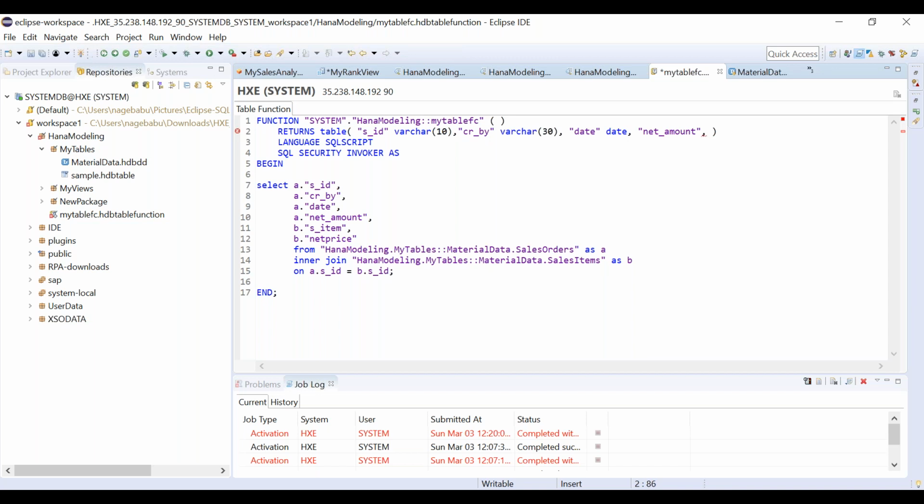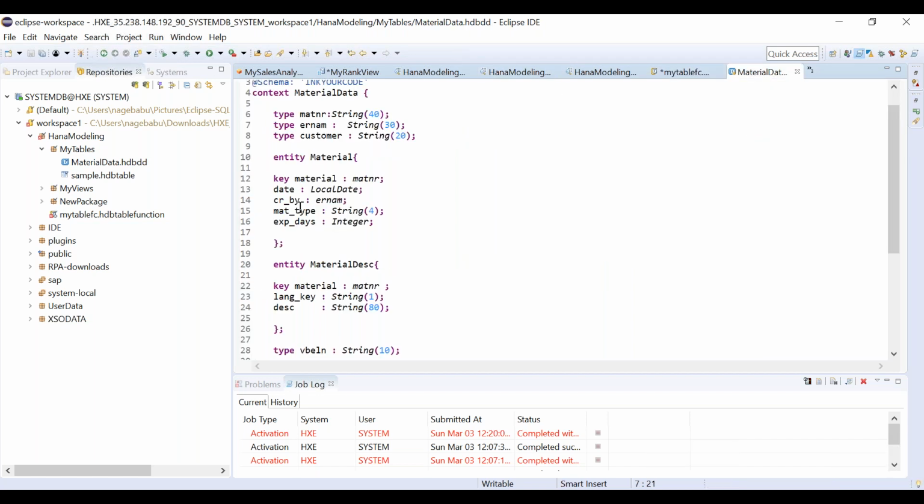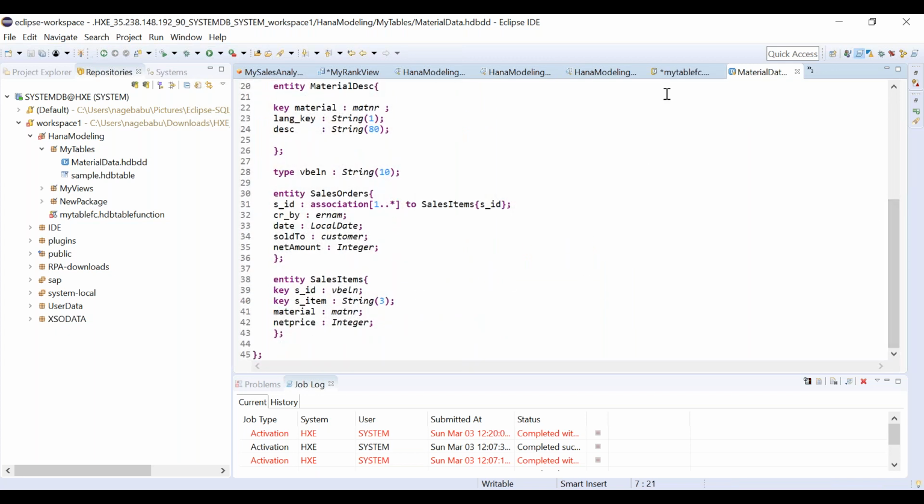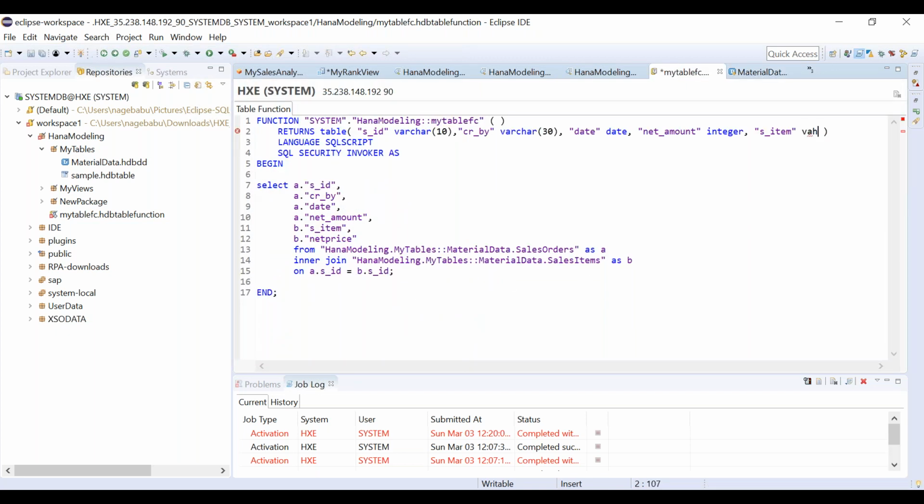Next we have also sales. Have to specify the data type, and what else, s underscore item, which is of type string 3, which will be varchar 3.